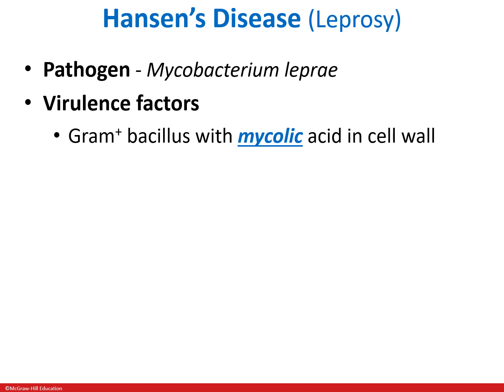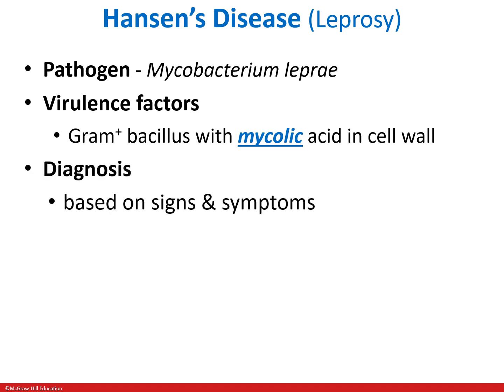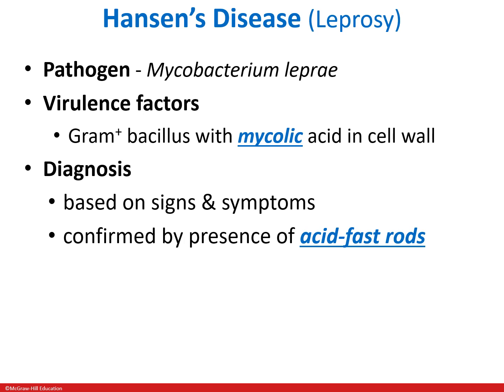So these mycobacteria are gram-positive bacteria, and so their cell wall is very thick, and they have this added waxy component called mycolic acid. For diagnostics, pretty much signs and symptoms are fairly diagnostic, but they can also do what they call an acid-fast stain. The mycolic acid makes it very difficult for the dyes of a gram stain to get through that layer, and so you get altered results.